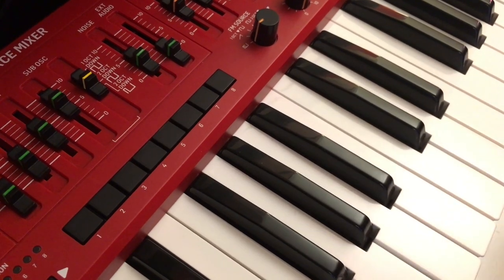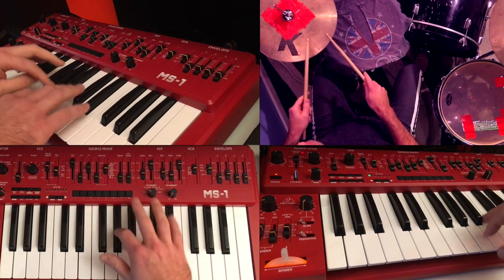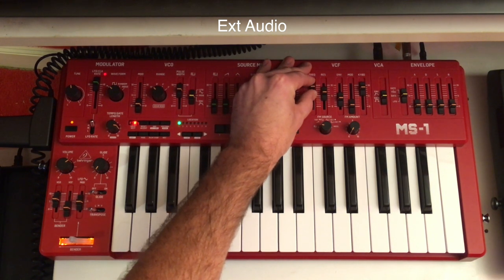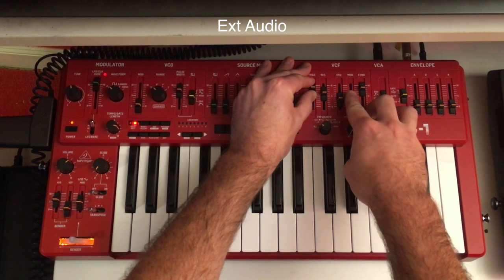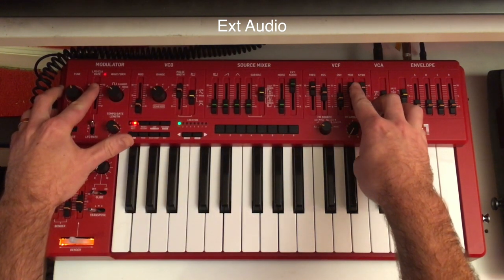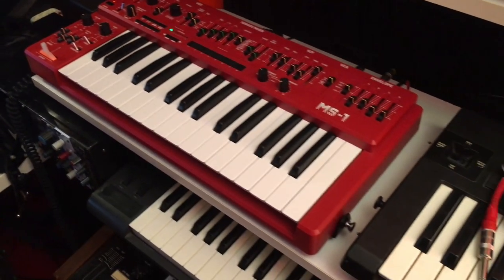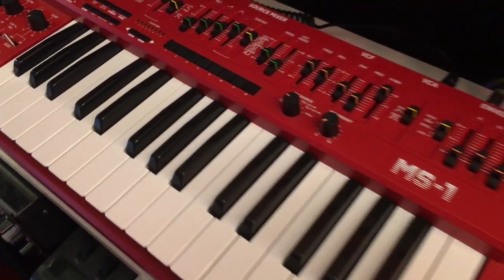So I was trying to make a tom sound, and then I found this. Messing around with the MS-1 is gonna draw you in. You'll be making outer space sounds for hours and not realize any time has passed.